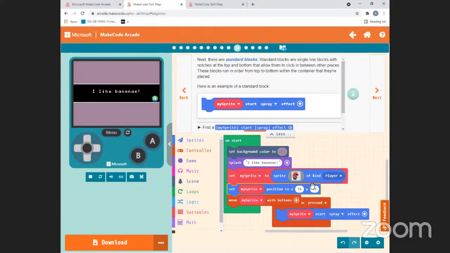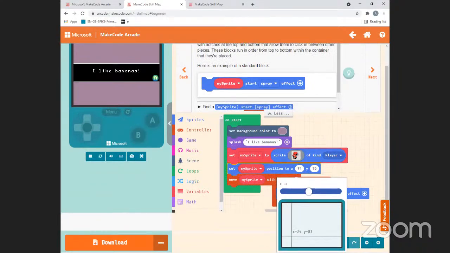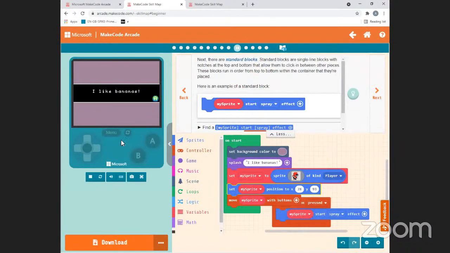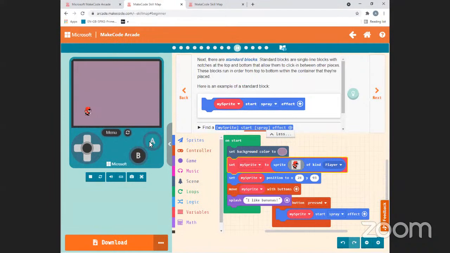Okay, that's weird. I don't know what's happening. I think you should put the purple block underneath the set my sprite blocks. So you're saying that it should appear after? Maybe. Yeah. Oh, that really works. But I think it works like layers. Okay, this is still really weird though because my sprite won't move. But let's just try that.